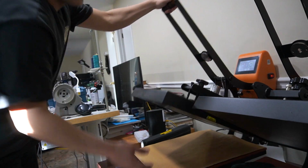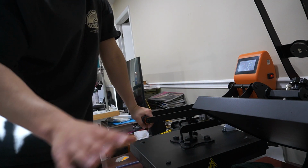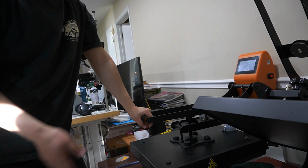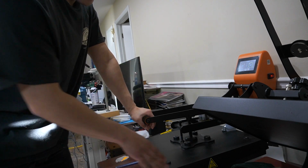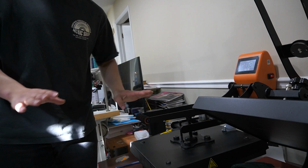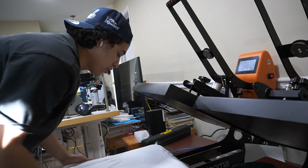So when you do this, you make sure you heat it again. Heat it right now before you do anything else. Before you put on a design on the shirt or a design on the B sheet or A sheet, whatever, you always want to heat this panel first. So it's already set. Sometimes it's always good to heat press your shirt before you start anything.